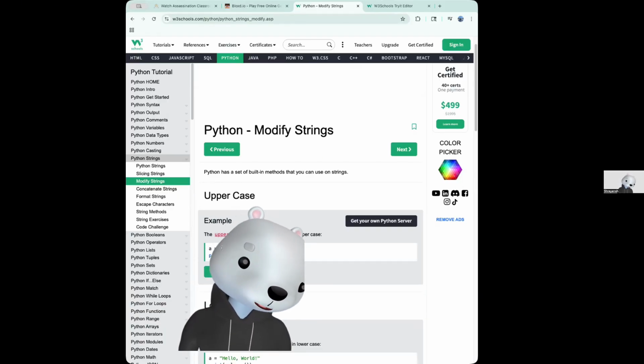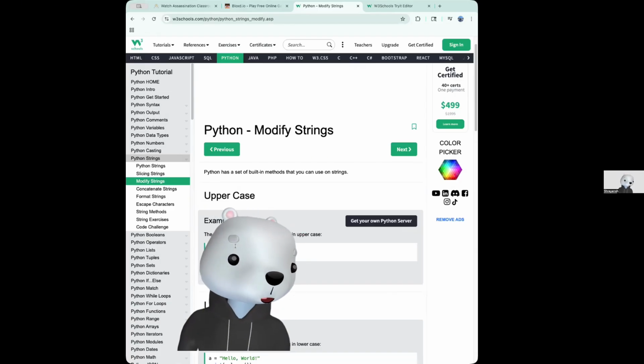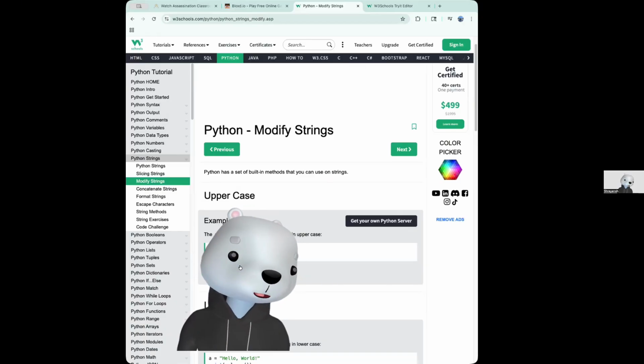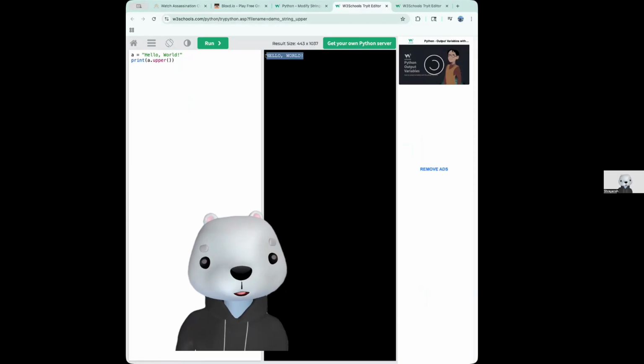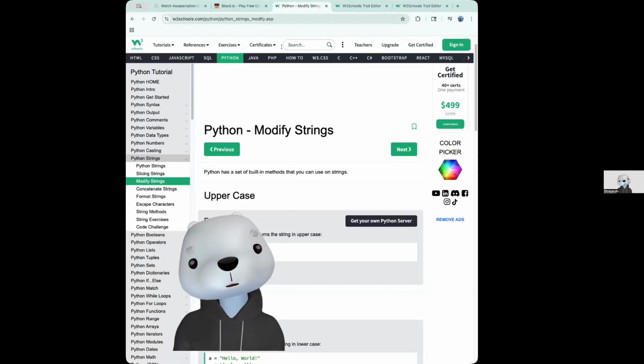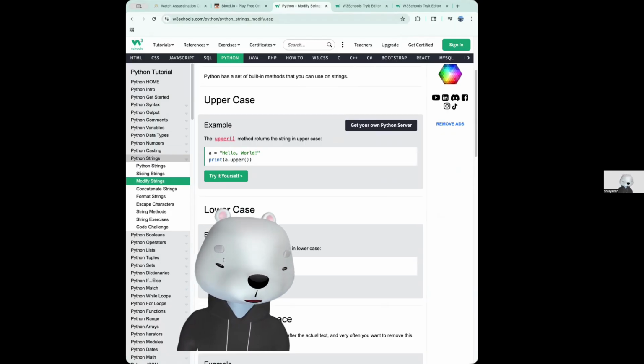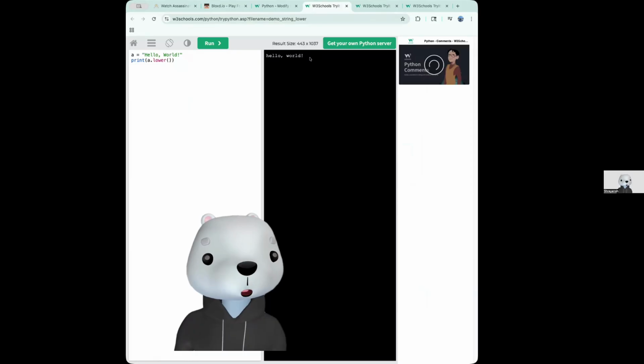So it'll write uppercase H, uppercase E, uppercase L, L, O. So they're all going to be uppercase. But of course, these are not letters, so they won't affect these. As you see, everything is capitalized. And everything lower, you just have to do your variable, period, lower, and end it. And it'll just make sure that this H is lowercase and this W is also lowercase, as you see over there.